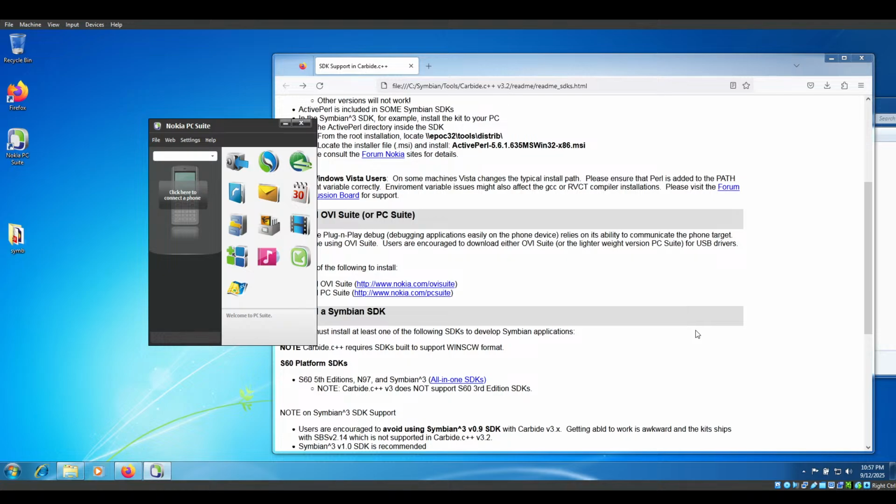There we go, now it's turning on. At least it was. Okay, yeah, it's on. It just has like no battery.